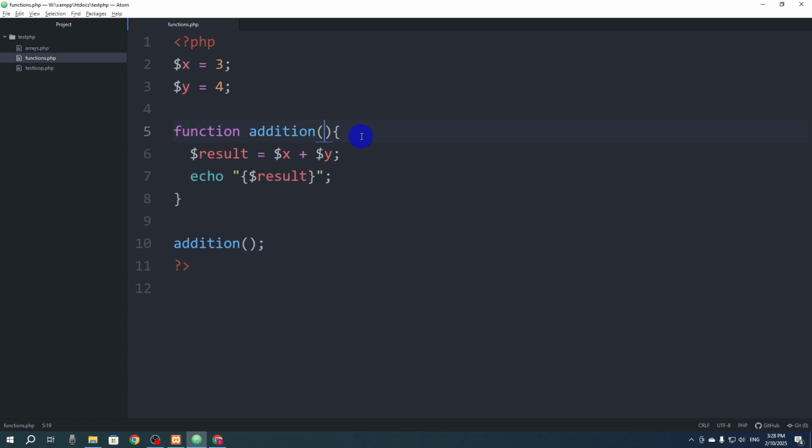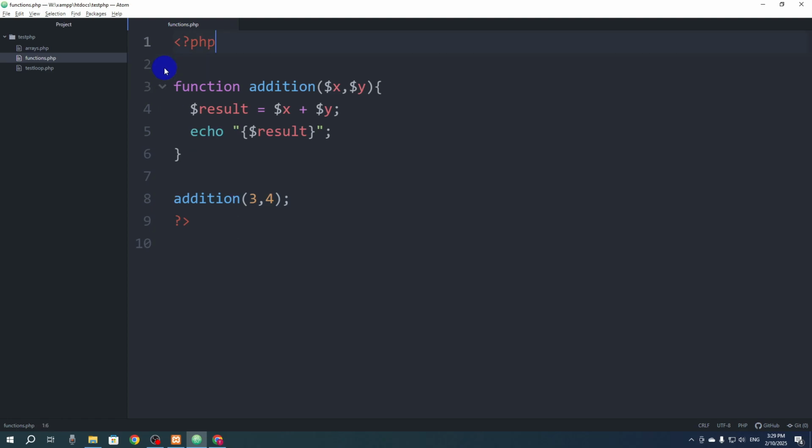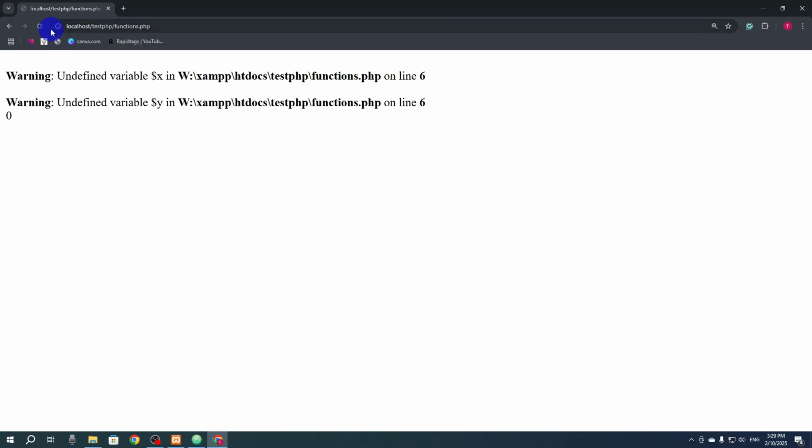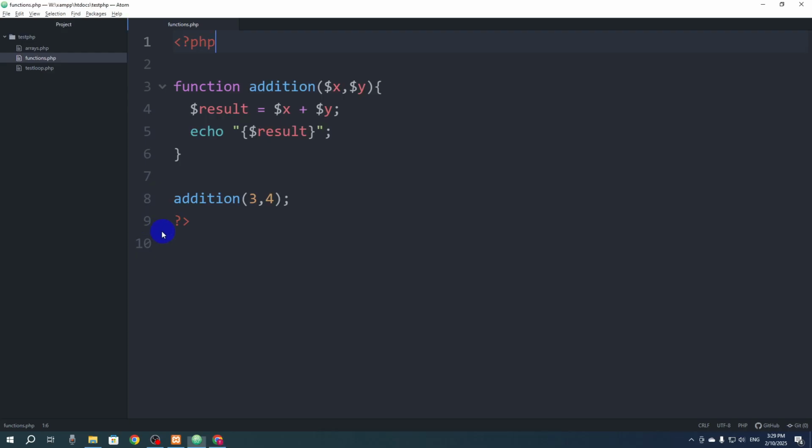Here we will pass $x and $y as parameters. You can name them anything, no problem. And then we pass the values, let's say 3 and 4. Now if I refresh, you can see our result is 7.